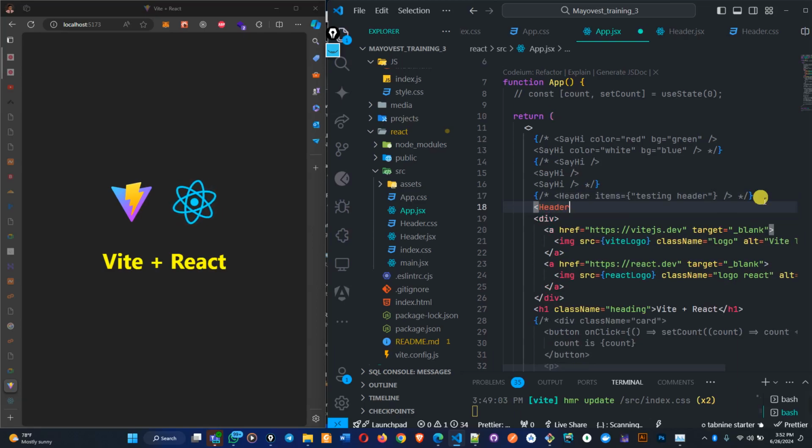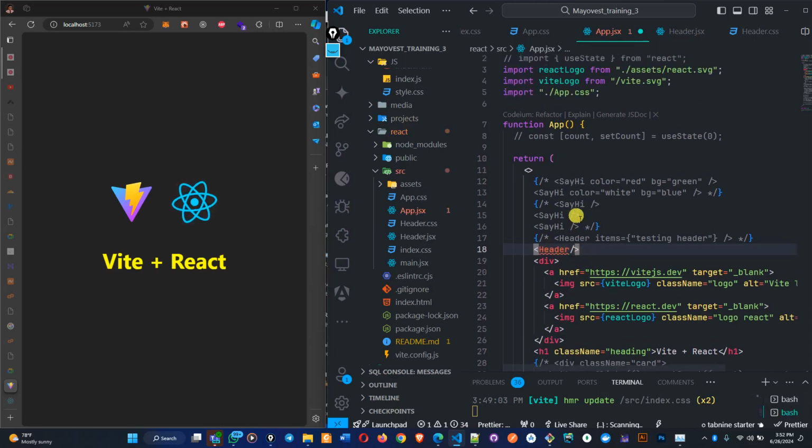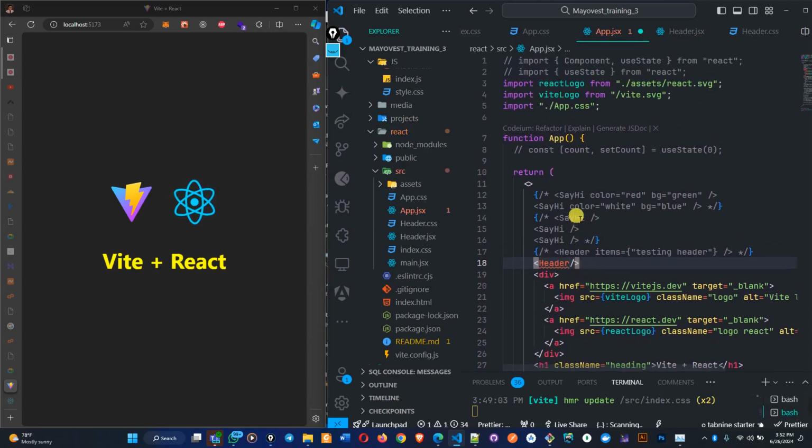So header, where is the header coming from? You know, it's coming from another file. We need to import it, because you can't just do it like this. It will complain, asking where this thing is coming from. Even though it's not complaining right now, it's because VS Code is still loading. That's why it's not showing anything. Now you can see it's saying it doesn't know where this header is coming from. So we need to import it.